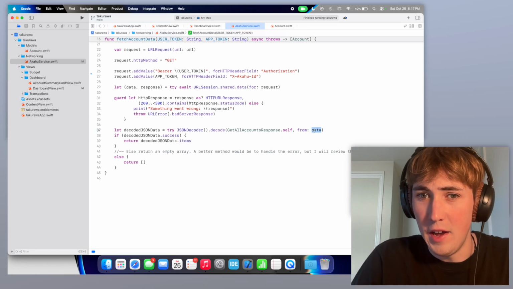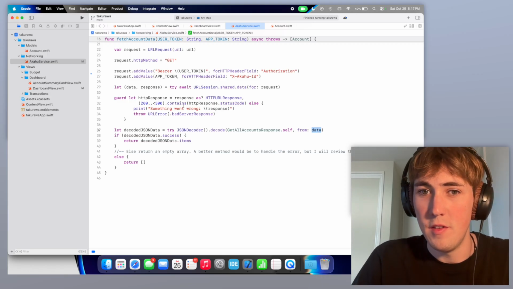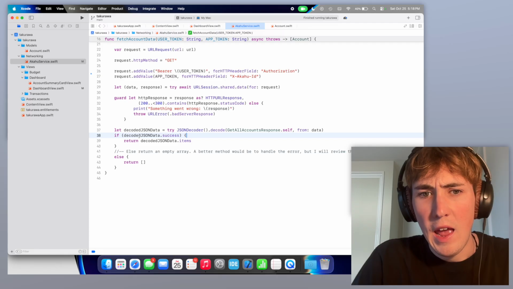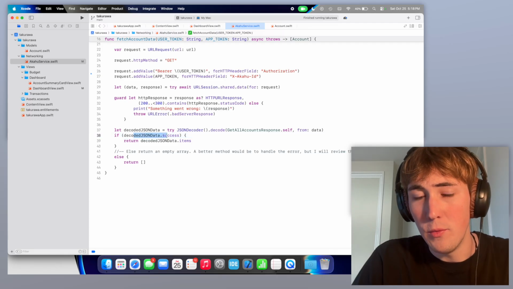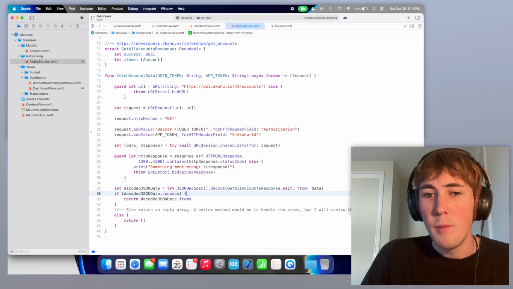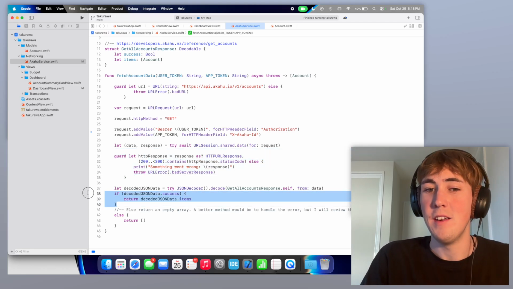And we do that from the data that we received from the request that we made, which is this here. And if it's successful, so actually, I don't think it's needed, because I put this in here and I put this second layer in here.